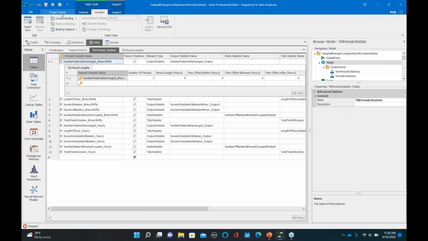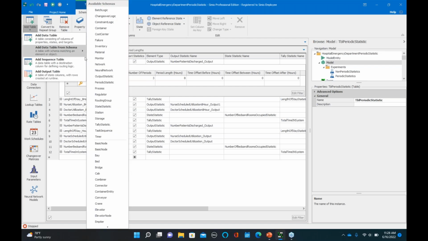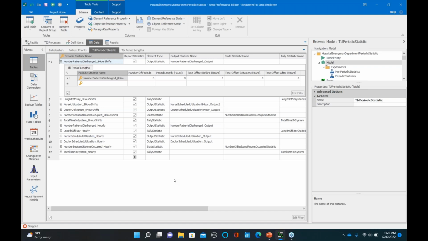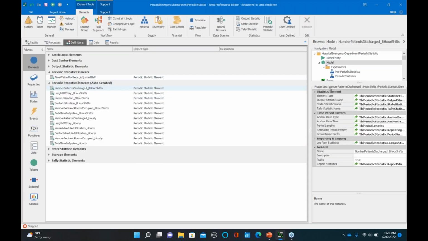It's nice because this data table schema already exists, so if you want to, you can just create it that way, and you can also bind it to a data table. When you want to change or add a lot of statistics, it makes it significantly easier because, like I said, now all of my definitions were automatically set to reference the data table. So that is really powerful and very useful.